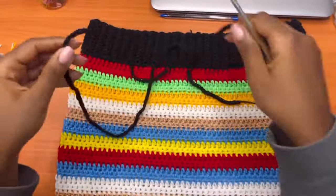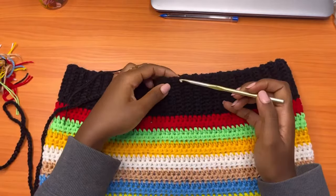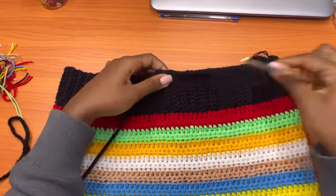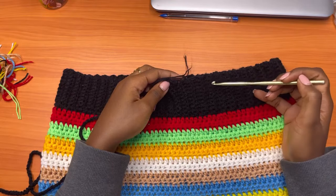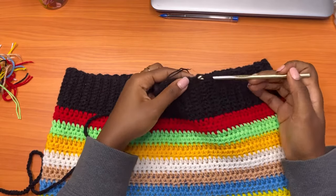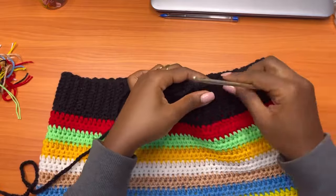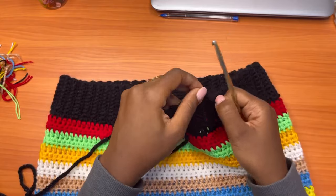So when you have your long chain of about 200, you're going to start placing that drawstring into the waistband. I'm going to place it on the upper end of the waistband. So just go in and out of the stitches. Just find the most comfortable spot to place it.